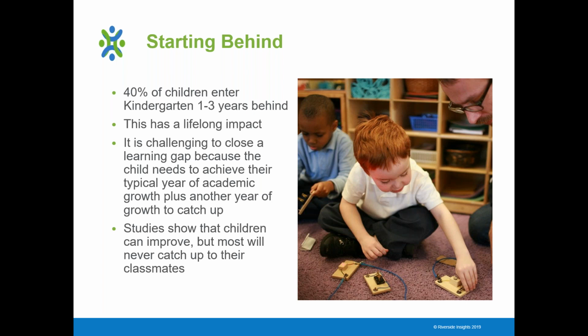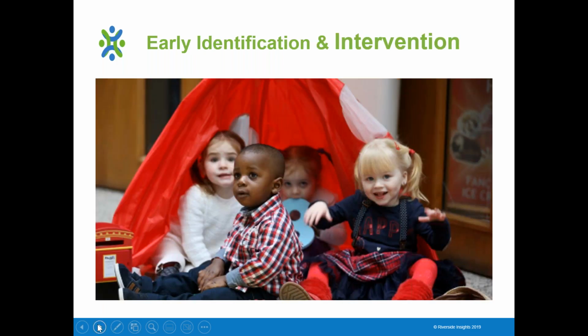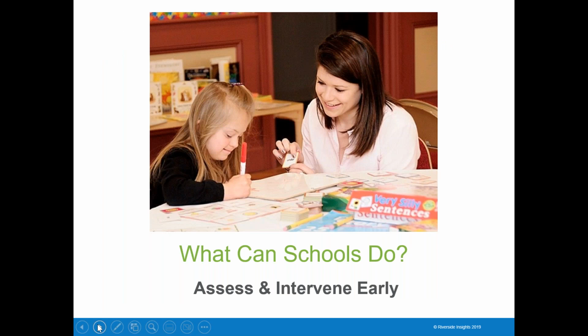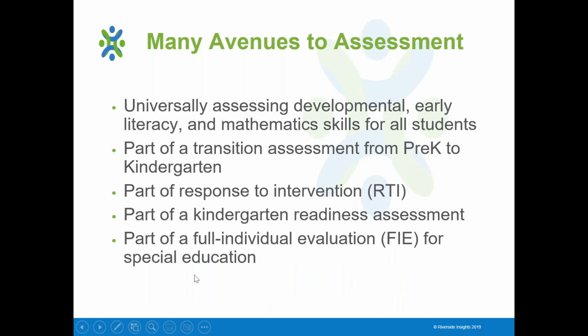So again, the earlier we intervene, the earlier we're able to identify specific areas that the student's struggling in, and the earlier we're able to provide that instruction, the better the outcomes are going to be for these students who are starting behind. So that's where we talk about early identification and intervention. We want to be able to assess and intervene early, using some of the tests like the BEAS coming into kinder, looking at where that student has strengths and where that student is struggling, so that we can identify them early on.